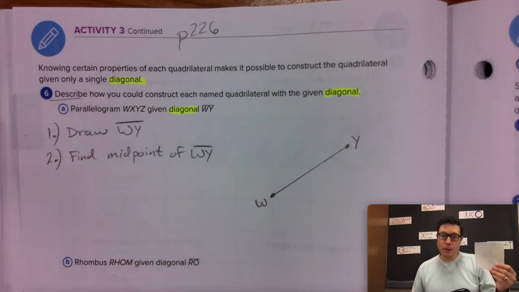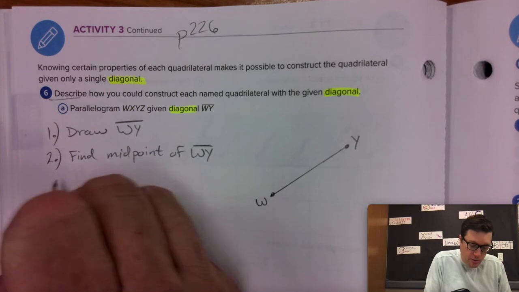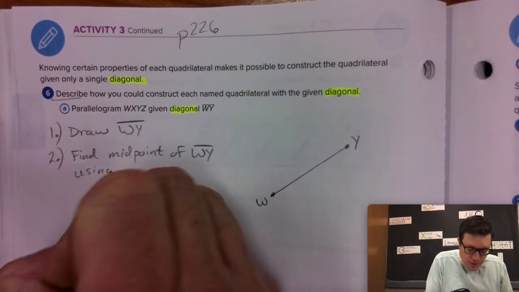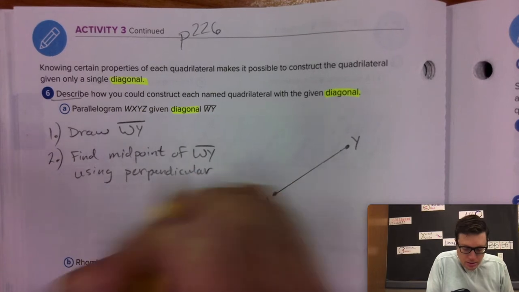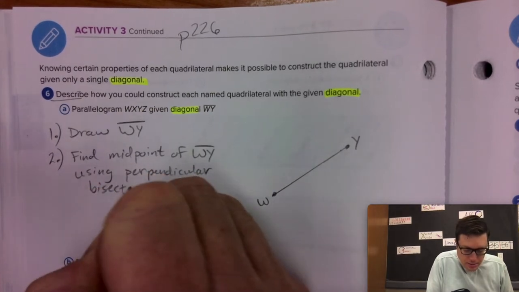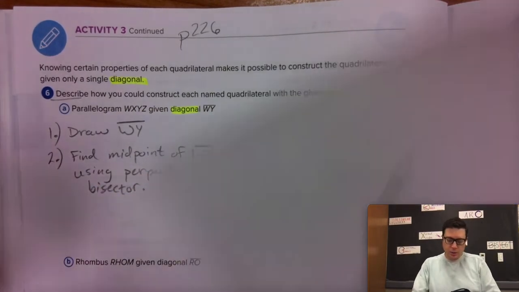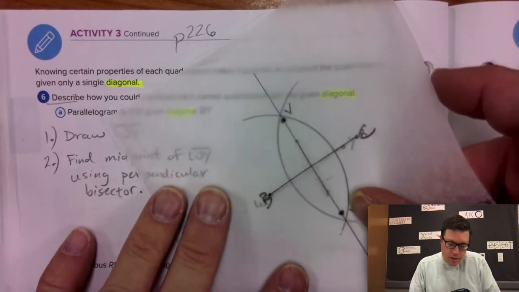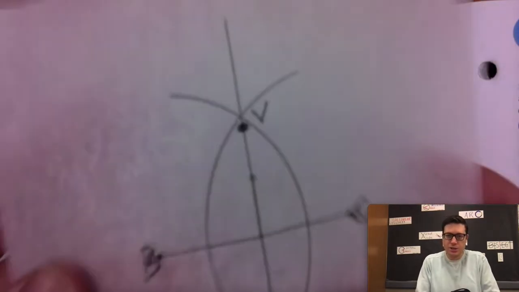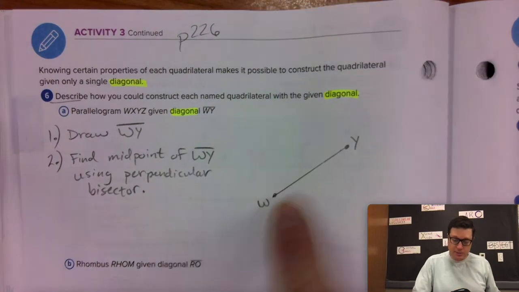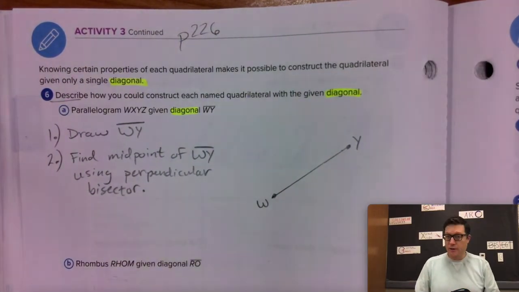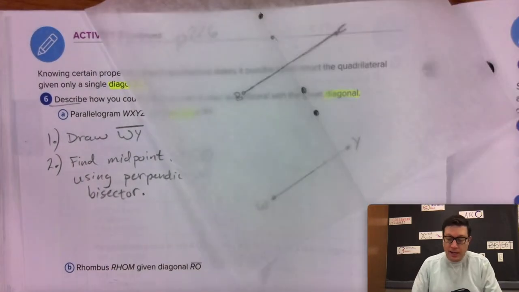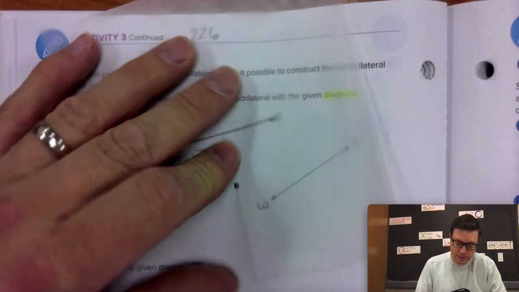If you have a perpendicular bisector, find the midpoint of WY using the perpendicular bisector. Right? So what I had created from before, this is going to be a little bit challenging because this is relevant to the previous examples and my line here is different. So the trick I'm going to use now is actually the fold it technique. And I might need a new piece of patty paper, but whatever.